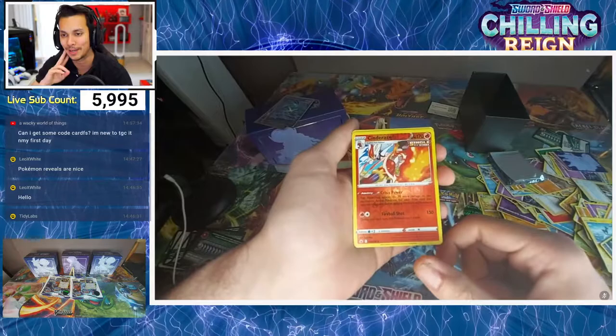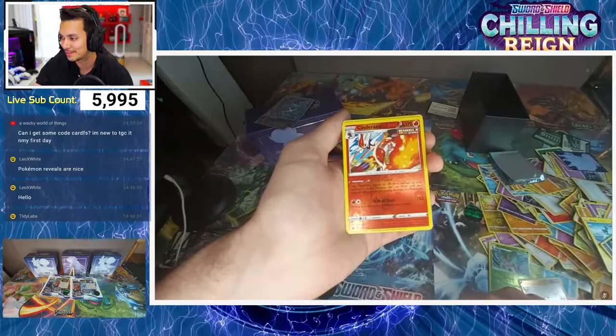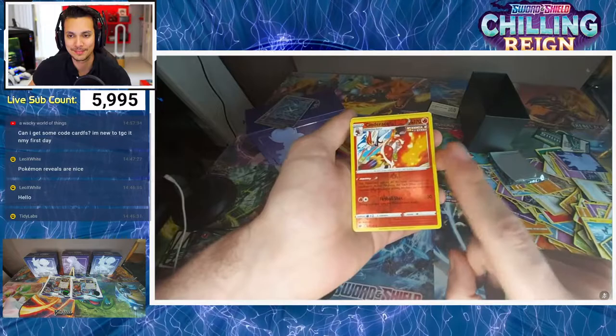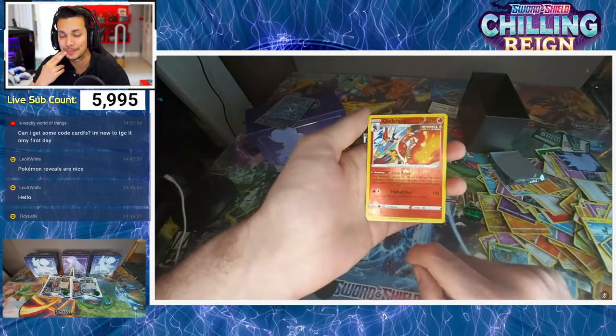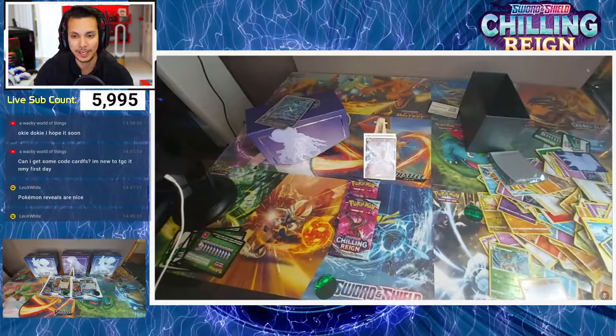That's why it was so weird. It has to be one of the most expensive reverse holos in the modern collections. It might just be hard to get, because we were surprised to even see a reverse holo version of it. Yeah, we really were. Okay, sleeve worthy. The more you know.